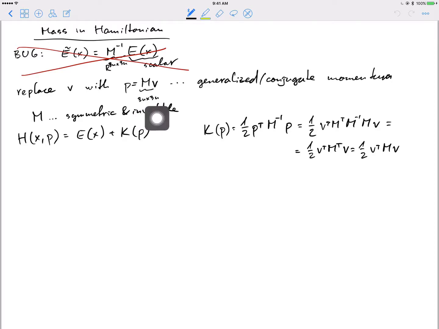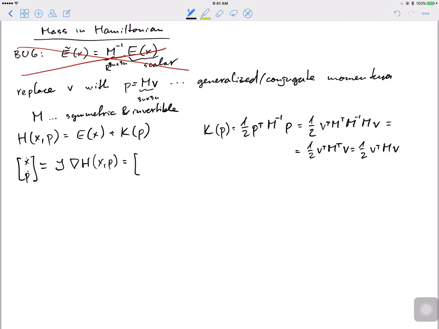Okay. And now you can write the Hamilton's equations in this form. Instead of velocities, you basically compute with the p's. So the Hamiltonian equations look like this. You still have the gradient of the Hamiltonian at x and p. So basically the velocity is replaced by p. It's kind of like a substitution. That's what you can think about it.